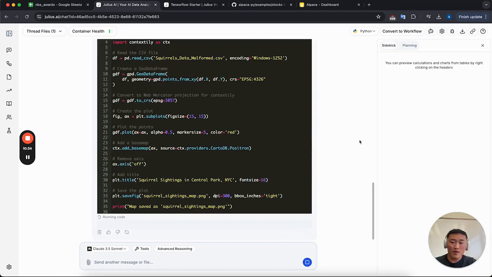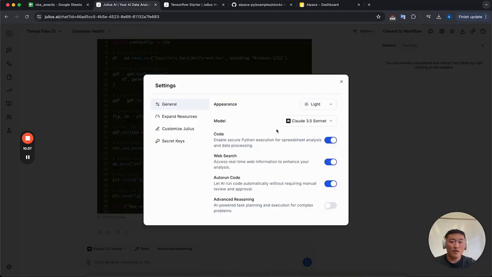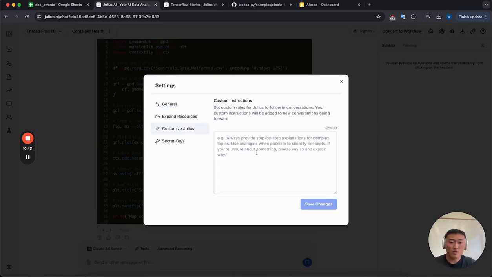While we're waiting on that, I'll also show you some other settings that we can toggle on and off. So one thing that's been really useful is custom instructions. We commonly get users that want Julius to respond in a certain language, and we're working on a feature to do that in a different way.